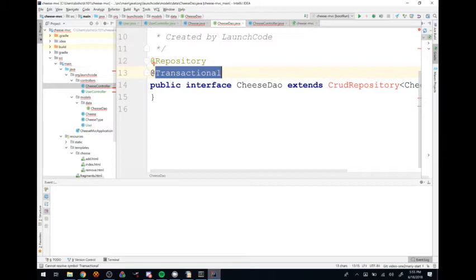This is the end of our transaction. Every transaction has a clearly defined beginning and a clearly defined end. And by sticking this annotation in here, we're just saying our data access object needs to obey those rules. It needs to have clearly defined starting points and ending points for every transaction that it has with the database.